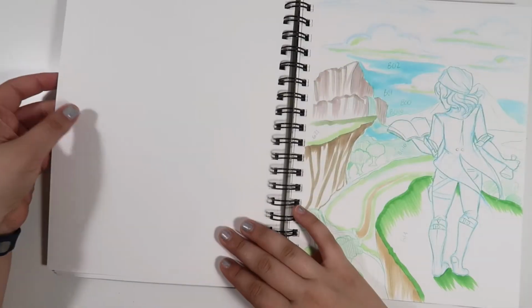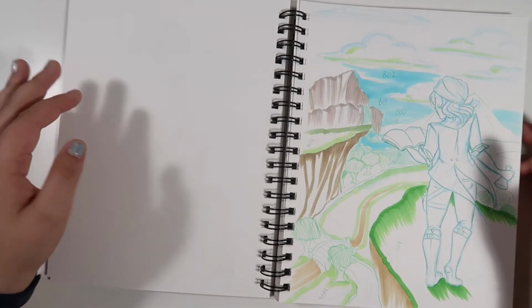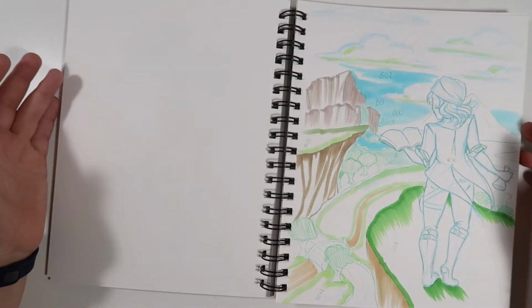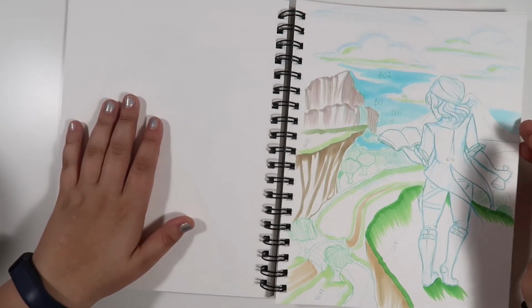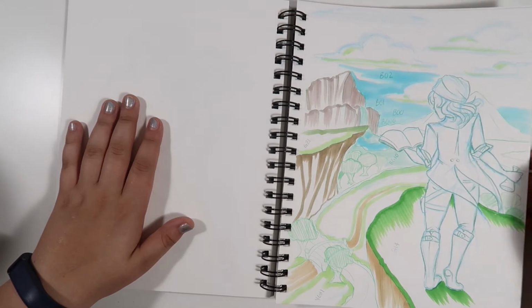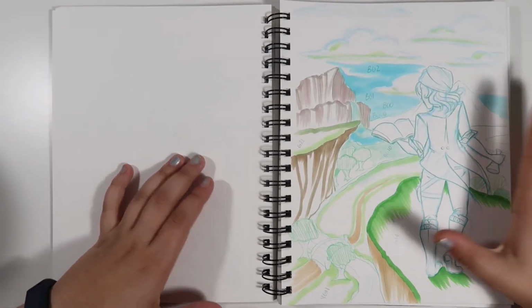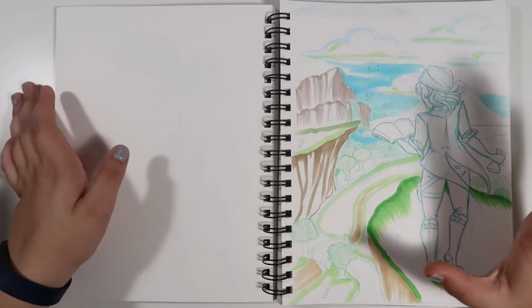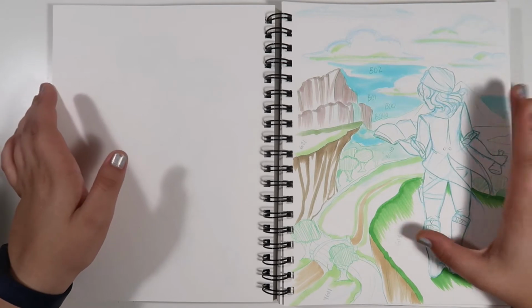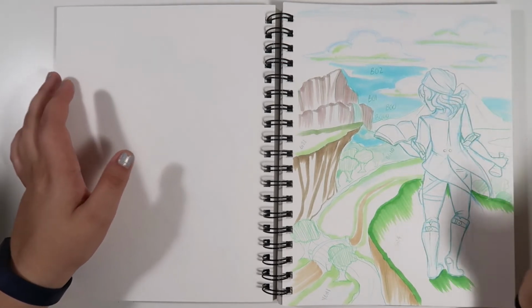I don't know why I didn't use this page either. Maybe I'll go back and fill up some of these pages that are still blank, because it's still a perfectly good sketchbook as far as I'm concerned. And this page is just a quick little thumbnail and color concept for a video that I'm not sure is out yet, so I don't want to say too much about it, just in case it's not up yet. But if it is, go check it out.